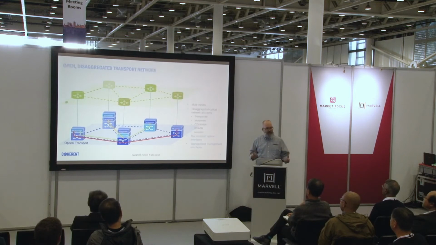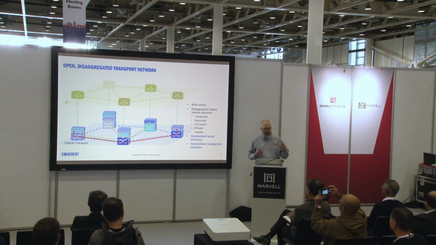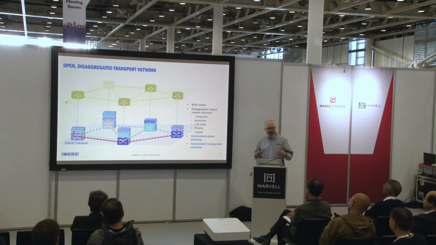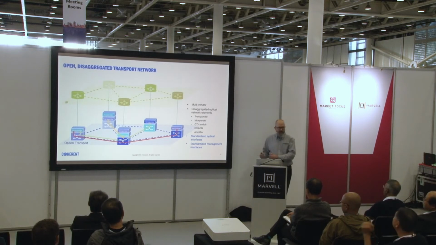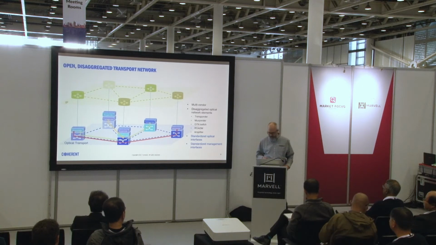And then the industry started moving to a more disaggregated model where you can mix and match equipment from different vendors. You can buy a ROADM from vendor A, a transponder or muxponder box from another vendor, amplifiers from yet another vendor. Of course, in order to be able to do that, you have to standardize interfaces. You have to standardize the optical interfaces. You also have to do standardization on the management interfaces.